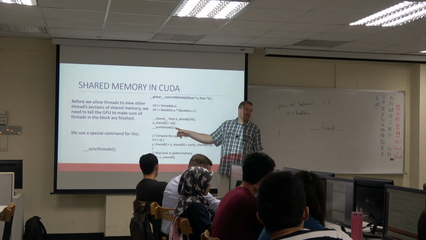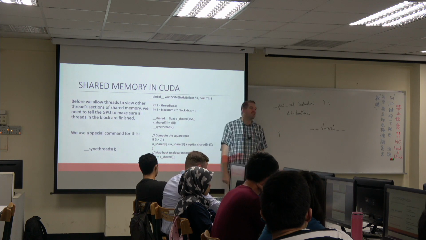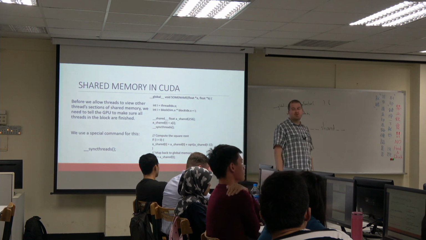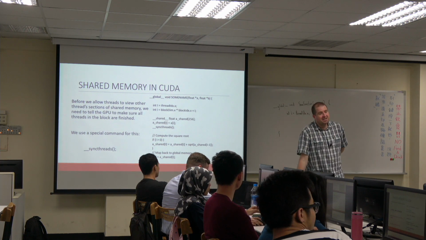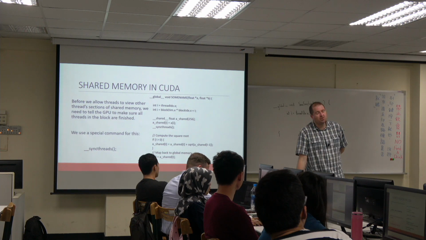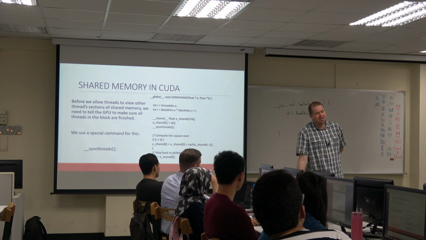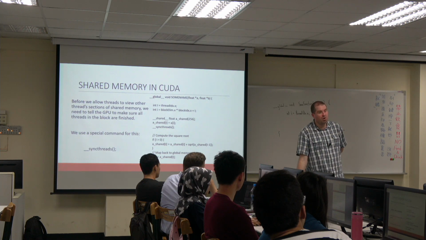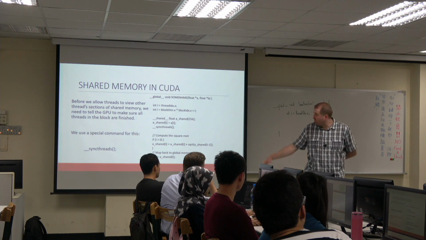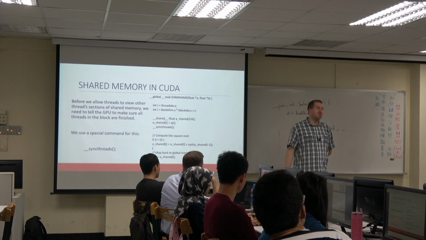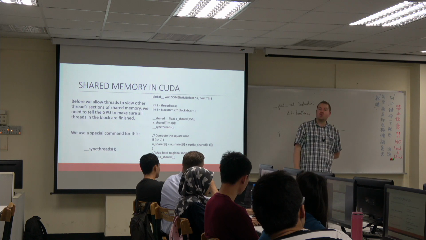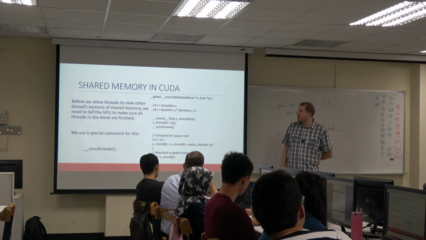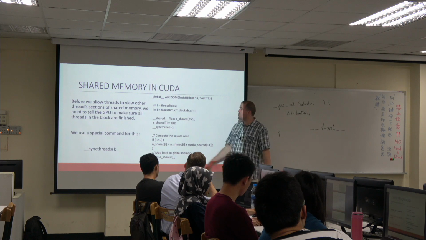This is like a red light. It means that the fastest threads will have to wait for the slowest threads to finish their work. The downside is, it's like working in a group project. The fastest thread, once it's finished its work, often has the chance to take more work. But by putting sync threads in like this, you are stopping that fast thread from being fast. You're basically slowing your process down. So we try to avoid using sync threads wherever we can.